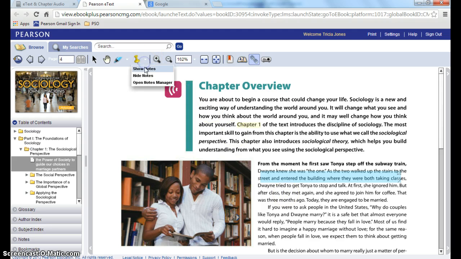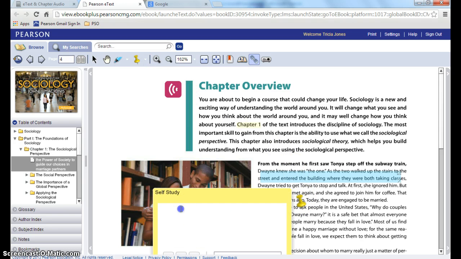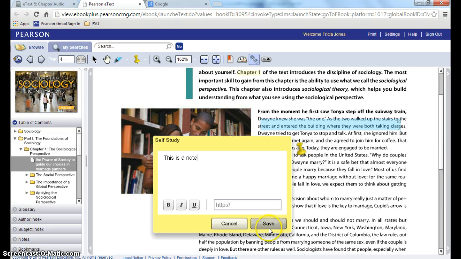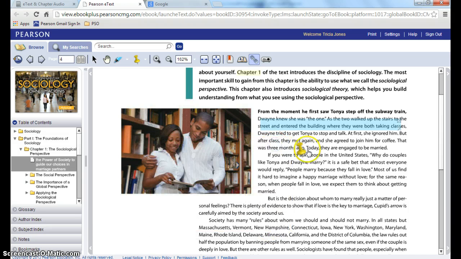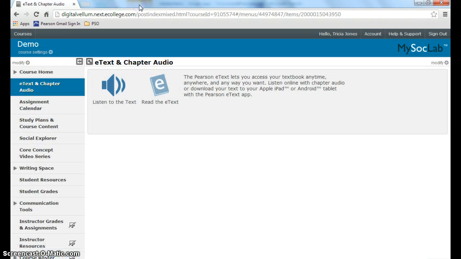Okay, there you go. So you just click on it, and then you click to where you'd like to add the note, and save it. And it will stay there for the student every time they visit this particular page. Okay, there's also bookmarking, things of that nature.